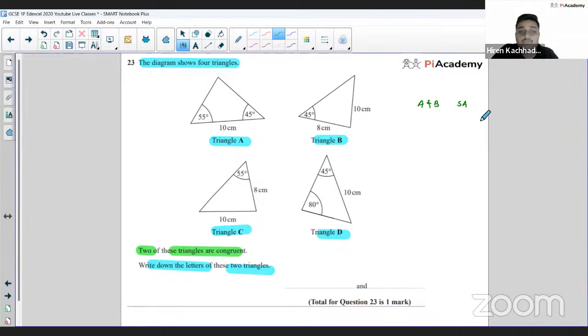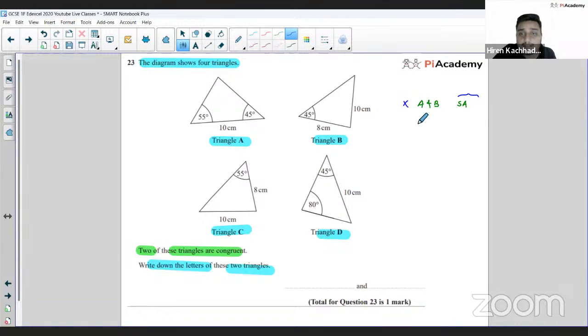But to make them congruent, you need one more side, right? But here we don't have any knowledge about the measurements of the other two sides. So A and B we cannot choose because it's not possible, right? You only have these two. You need at least three, right? Side, angle, side, like that. Okay, so let's compare with this.